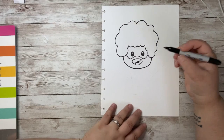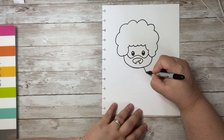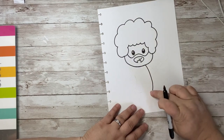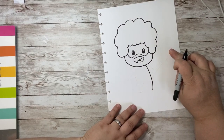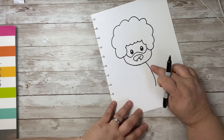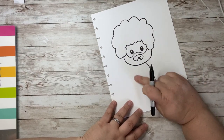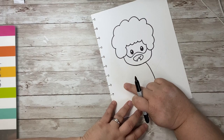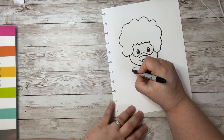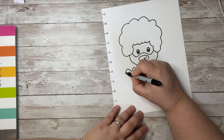Now we're going to go ahead and draw in his body. So I'm going to curve out and down. And this is going to be his body. So we still have his arm that's going to go in over there. And on this side, I'm going to have this arm holding a paintbrush, but I'm going to have this arm over here holding a paint palette. So I'm going to do kind of a wiggly line here.